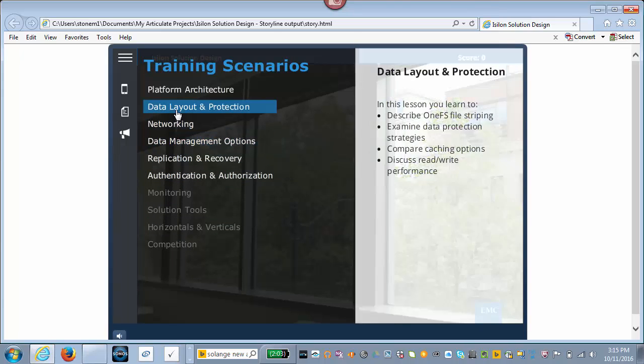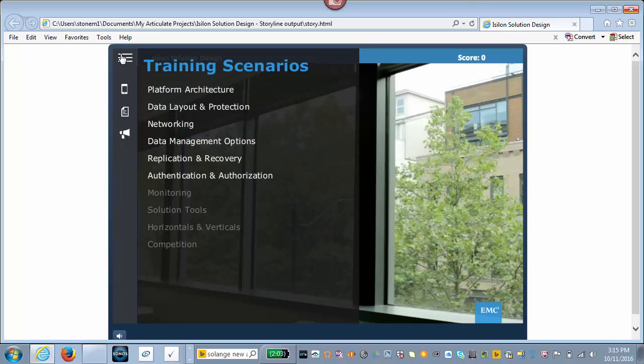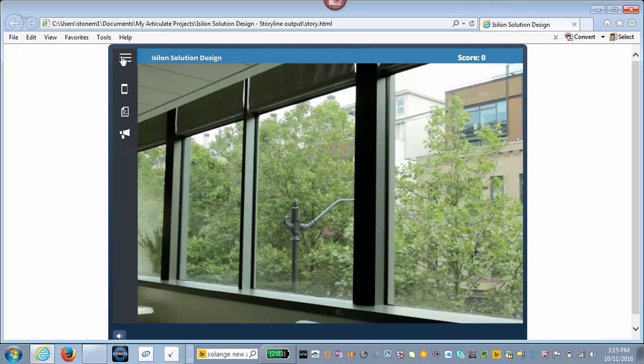All right, so once they see the options available to them, just to let you know, the menu can go in and out. The reason why I set the menu up like this is since it's a simulation, I want the user to be in the experience. And when you see your traditional slide where you have the menu over on the left hand side and you're always looking at that menu and you're saying, all right, how many more slides do I have to go until I get to the end?